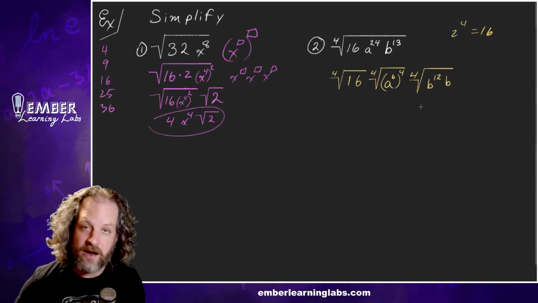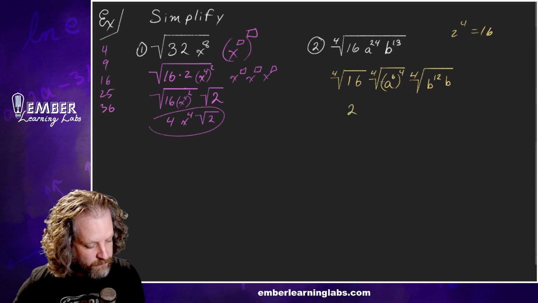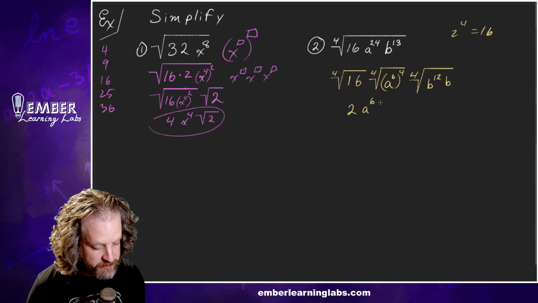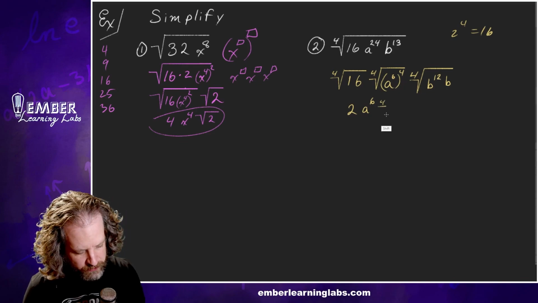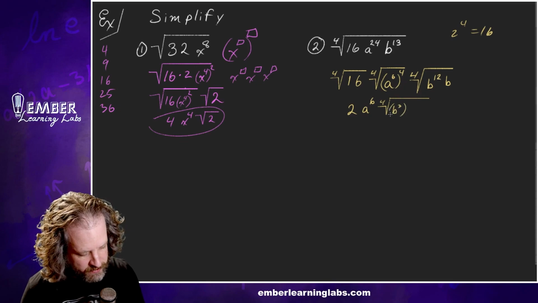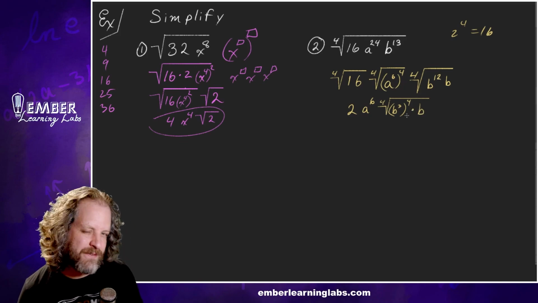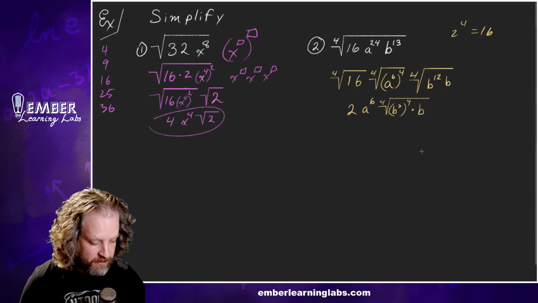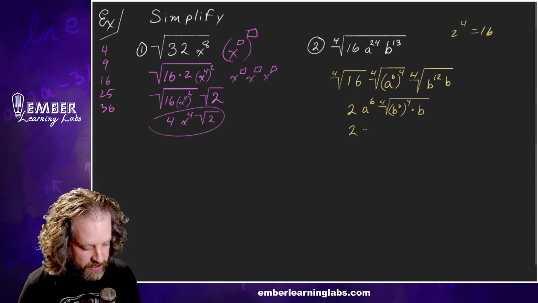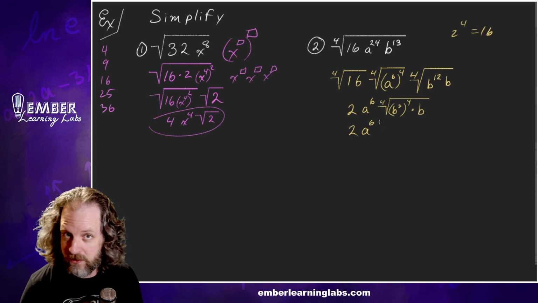Now, this one's probably just going to hang out. We're not going to be able to do much with him. Fourth root of 16 is 2. Fourth and fourth root cancel here, so we get a to the 6th. This one we're going to split up into the fourth root of b to the 3rd to the 4th, just like we've been doing, times b. You don't have to, but I'm even going to put that there for fuller clarity. And so we can split these up using that product property, just like what we've done with any of these other things, just like they were numbers.